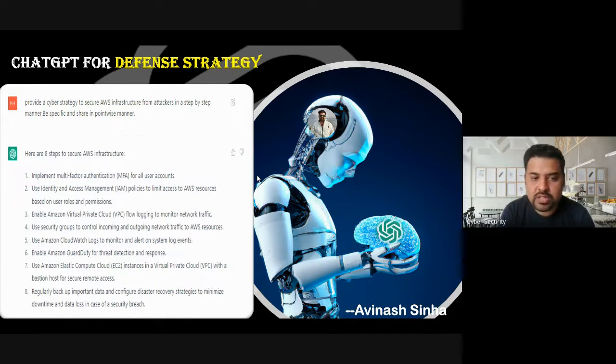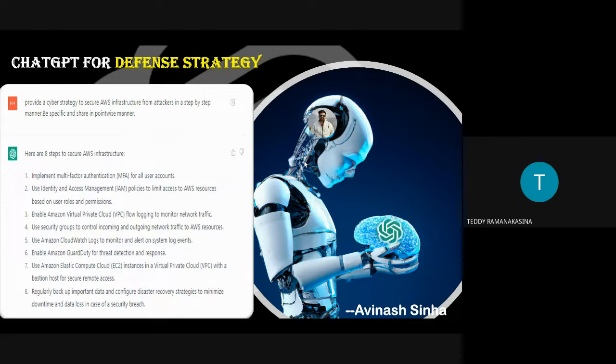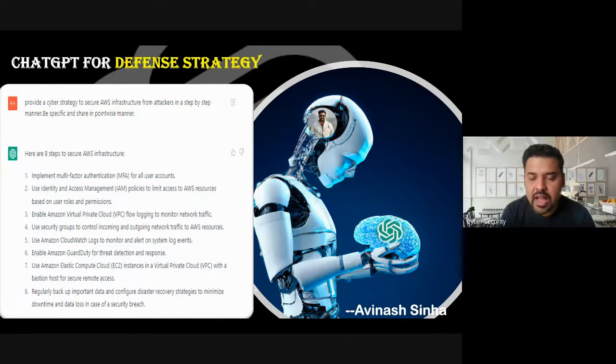I also consider these to be the primary things. You have to have MFA, and you have to have IAM policies, because that is very important, and it covered that with VPC and logs and monitoring.